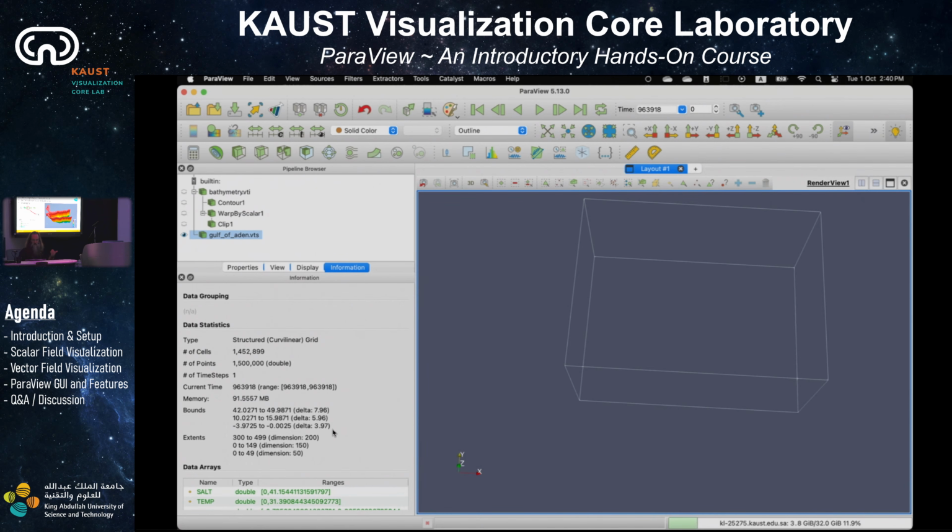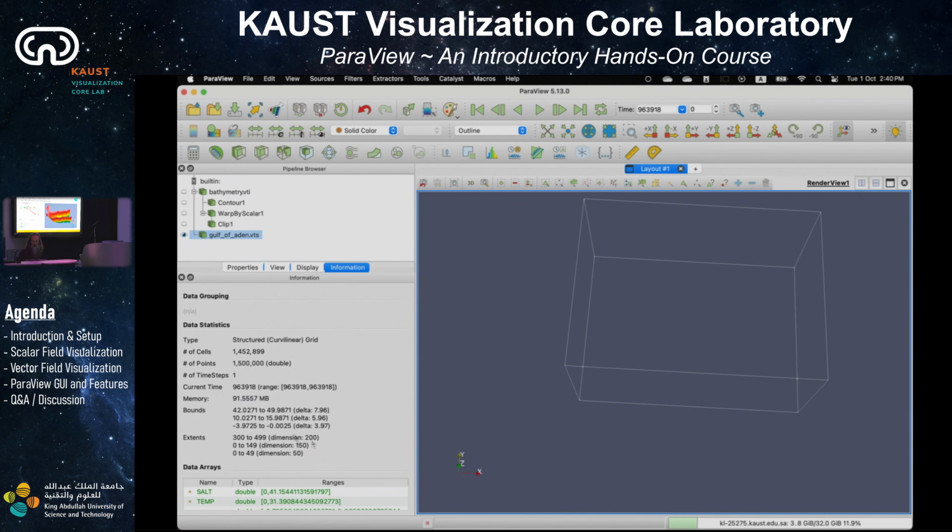And that's what I said before. The bounds in Z are from almost 0 to approximately minus 3, because I already scaled it. So this is already corrected. Since we scaled by about 1,000, a bit less than 1,000, this is actually going to minus 3,000 meters. So these bounds are very interesting to know where your data actually is.